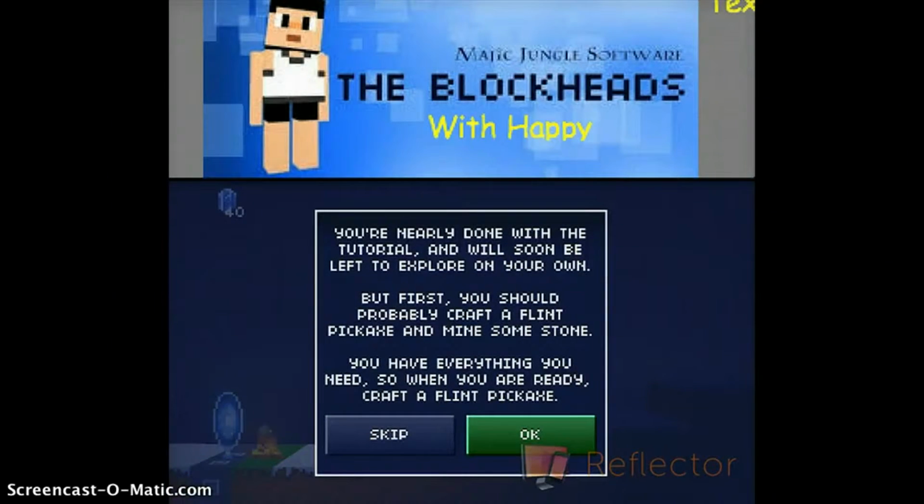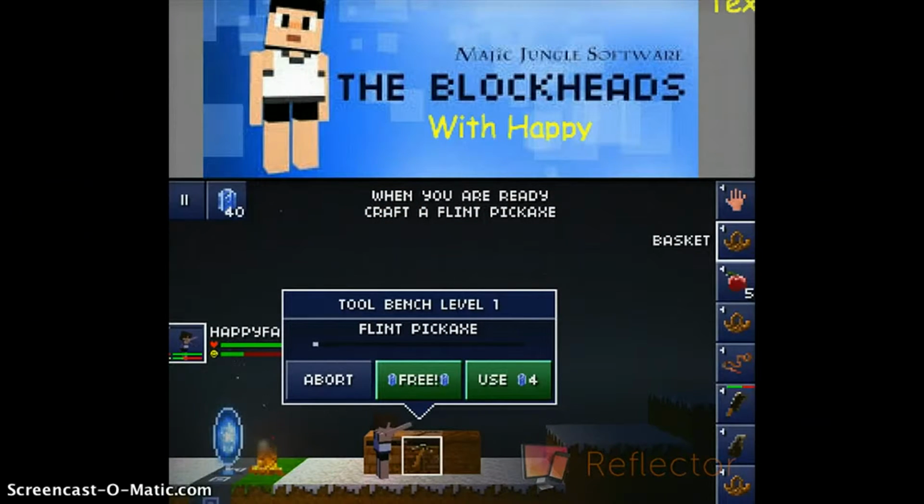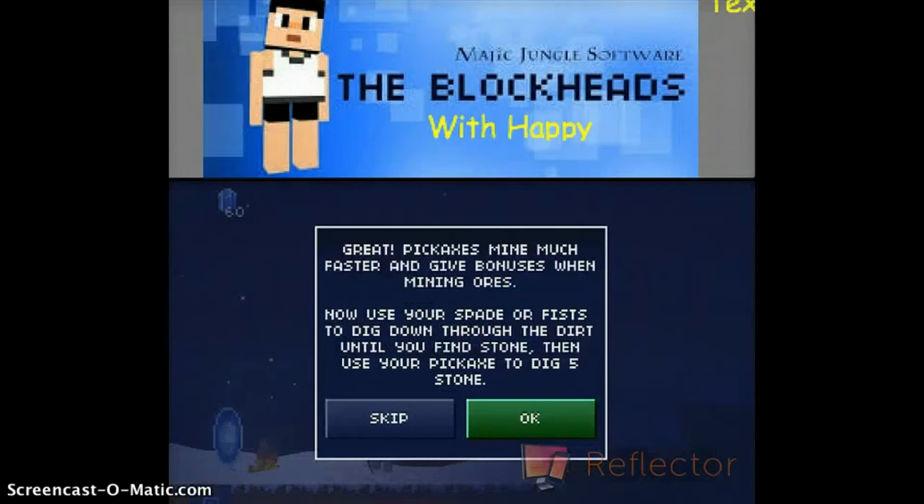Tool bench. Okay, you're nearly done with the tutorial, and you will soon be left to explore on your own, but first, you should probably craft a flint pickaxe and mine some stone. You have everything you need, so when you're ready, craft a flint pickaxe. I'll be right back once I have done it. Okay, we're back. Great. Pickaxes mine much faster and give you bonuses when mining ores. Now you can use your spade or fist to dig down through the dirt until you find stone. Then use your pickaxe to dig 5 pieces of stone.